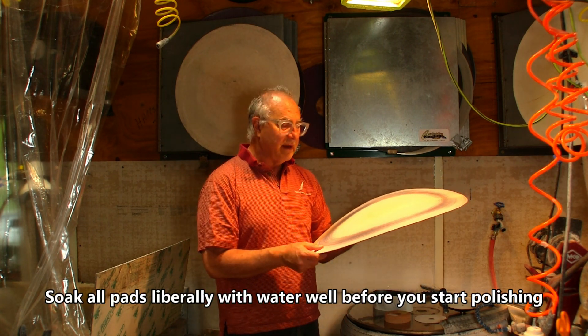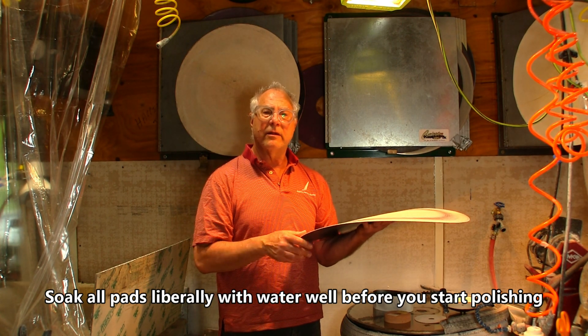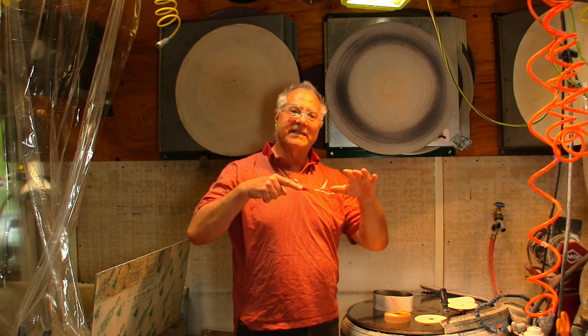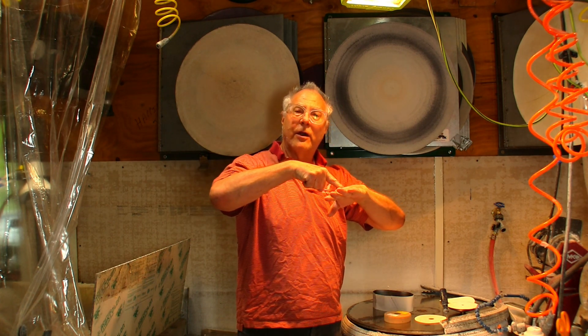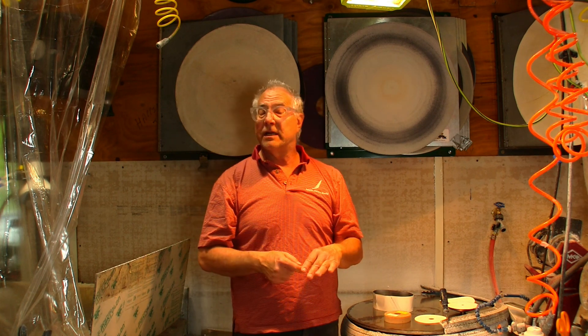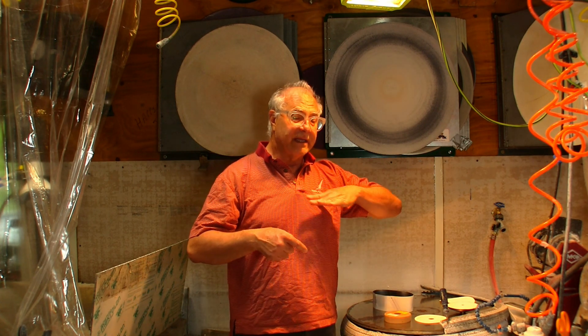I put this on a floppy magnet — it's about an eighth of an inch thick, perforated or not, either one works. I make these a little bit oversized compared to my wheel so they can hang over the edge and I can polish downstream. You don't want to stick a corner or sharp edge into the wheel if it's spinning, because it's going to rip your wheel and throw it across the room — it's really dangerous.